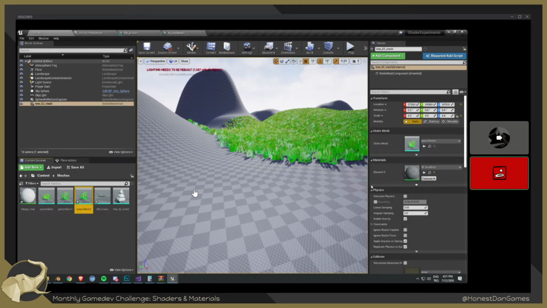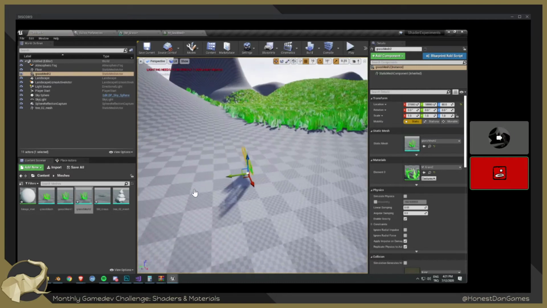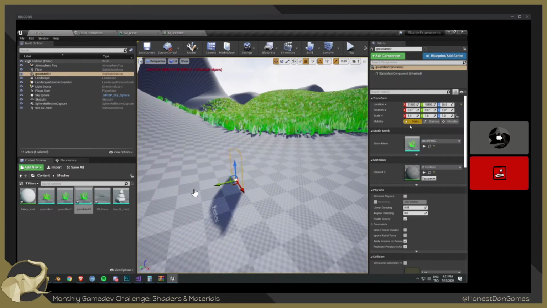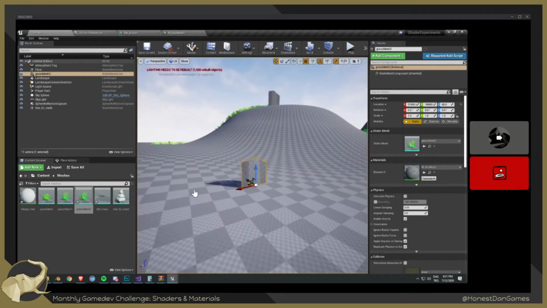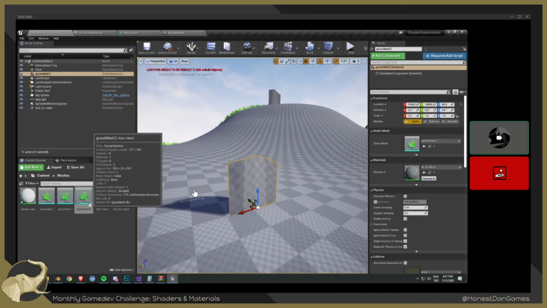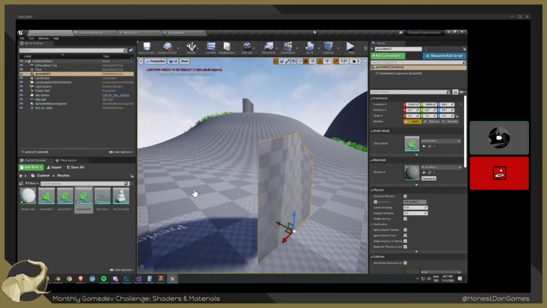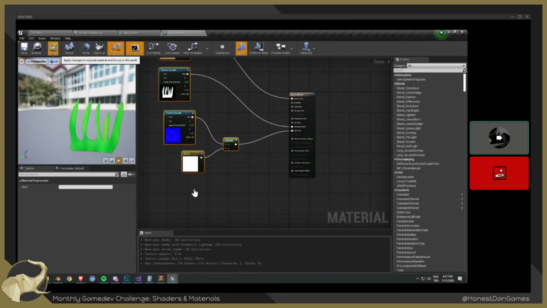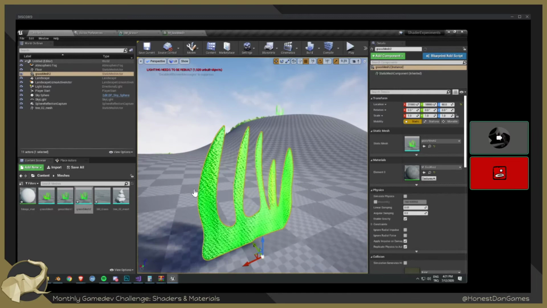So the grass mesh, is it a static mesh actor, or is it the mesh that you brought in from Blender? It's a mesh from Blender. Okay, it's not like an actor, right? You can see it here, and we didn't save it, I guess, so it doesn't show up. Save, apply, compile, save. Hey, there we go.